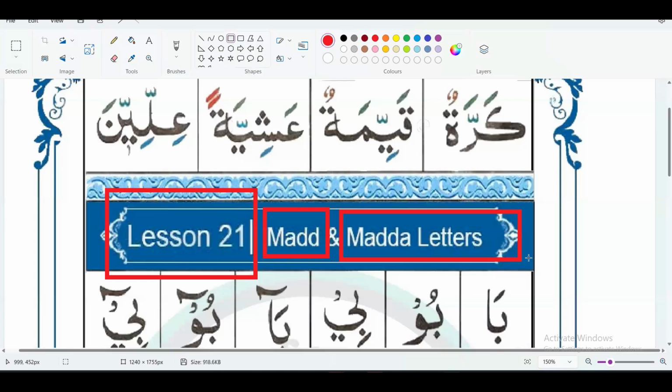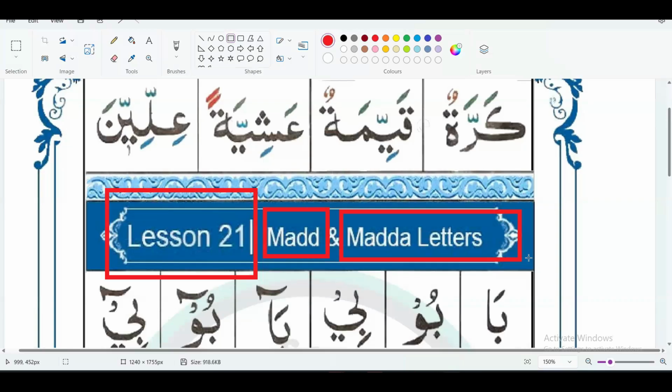Can you tell me the definition of alif madda? When Alif has no sign and the letter before it has Fatha. Very good. So then we call it alif madda and then what do we do? Say the sound for 2 seconds. Yeah, the previous letter we stretch for 2 seconds. Very good.